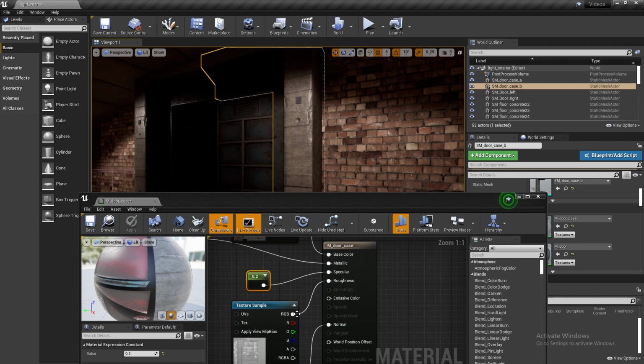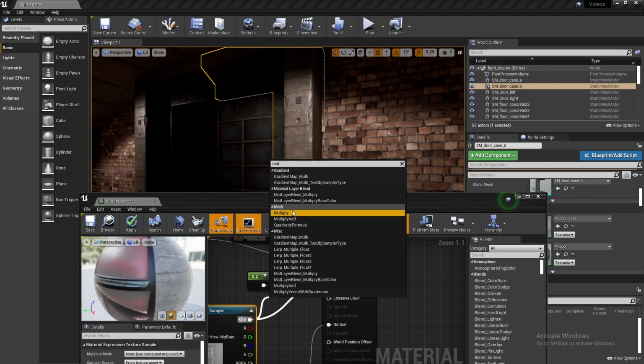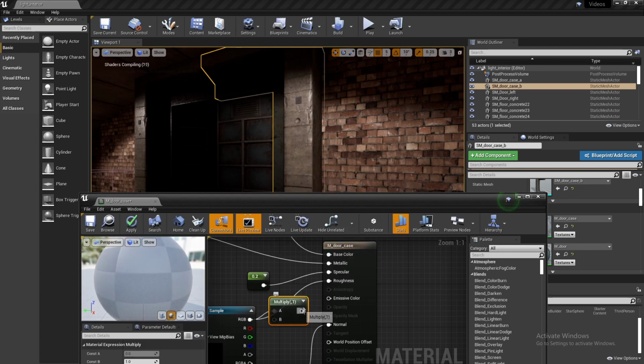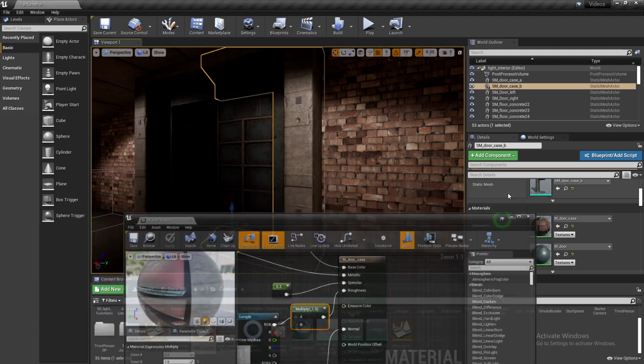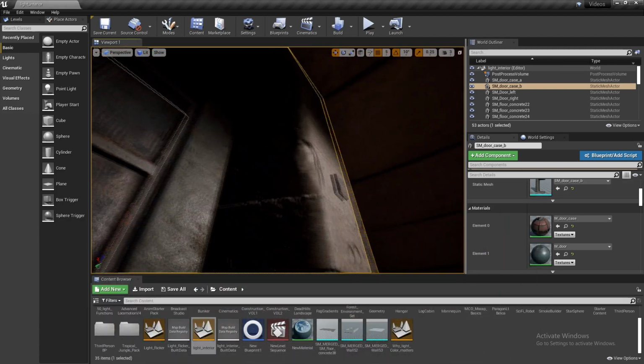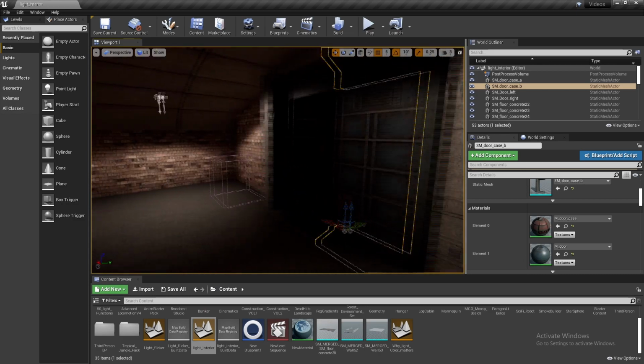And more things we can do would be to take the roughness map and then add a multiply to it. And then you can actually raise this to, let's say, 1.3, because it doesn't need to go much higher. We just don't want it as strong as it was. So we hit apply, this should actually calm it. If you notice, it no longer is reflective, as concrete should be. And that's how I fixed that.